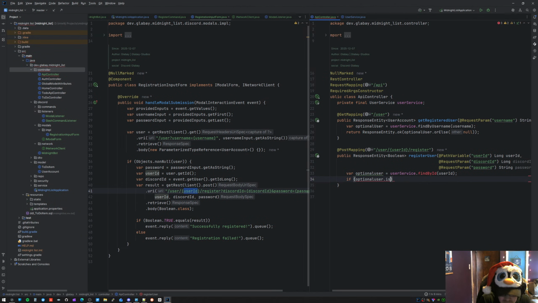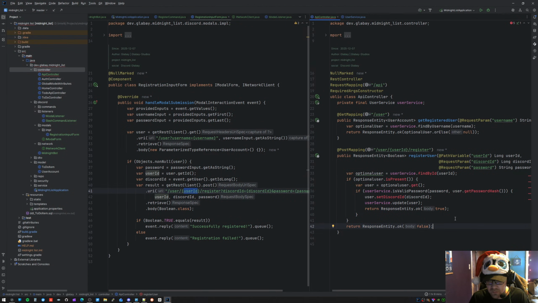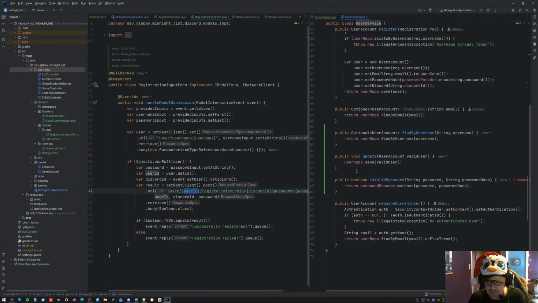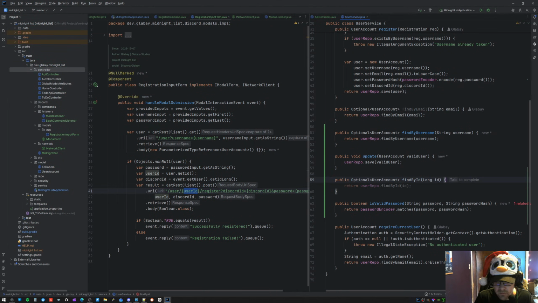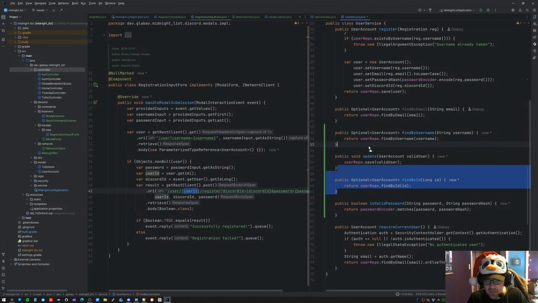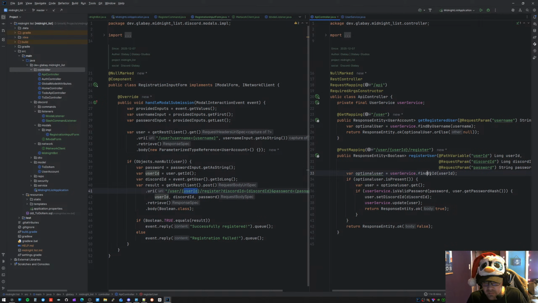So if this dot is present, it sort of knows what I want to do. So in the service, we need to make a new one, find by ID. There we go. And because that's sort of going in gray with the other ones, let's stick that up here. All right, so now we come back in here to find this by ID, and if the ID is present, we grab the user, we validate the password here. If the password is good, we set the ID, we update this, and we return everything is okay. Perfect.